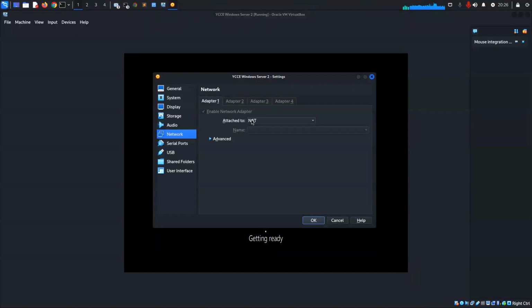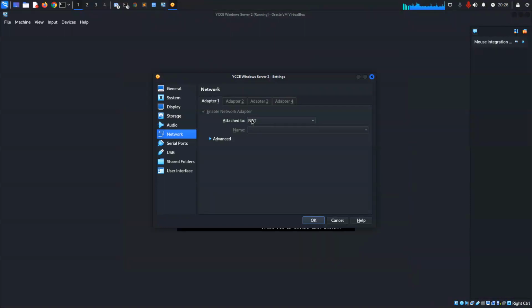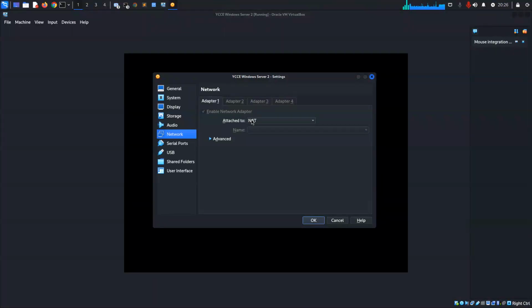Once it is loaded and all the installations are completed, why do we need a static IP? Because of the three machines that we will be using, which are Kali, Windows Server, and the Windows 10 client. They need to be on the same network, as we need to configure the Active Directory in our Windows client, and we have to communicate between all three hosts. All communication between the three hosts is possible if they are in the same network, if we have routed it properly.